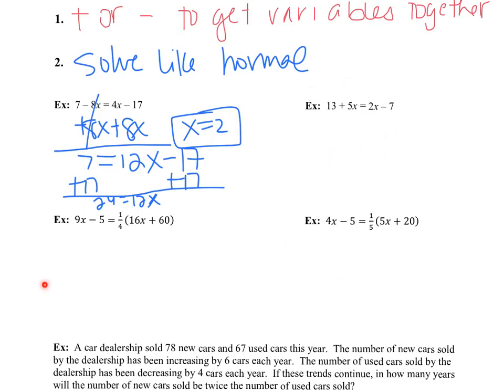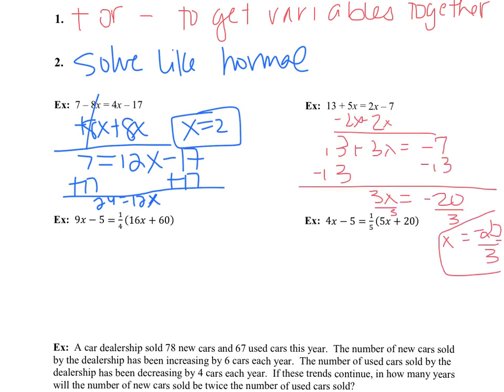Try these 3 examples, pause the video, come back to check your answers when you're done. On this one right here, it's really important to note that the easier option is to minus 2x from both sides, but by minusing 2x, that's only canceling out that. So you're still left with a negative 7 because that's the sign of 7, so make sure that comes down with it. And then after you minus 13 and then divide both sides by 3, your final answer would be x equals negative 20/3. You could change it to a mixed number, but there's no need to.